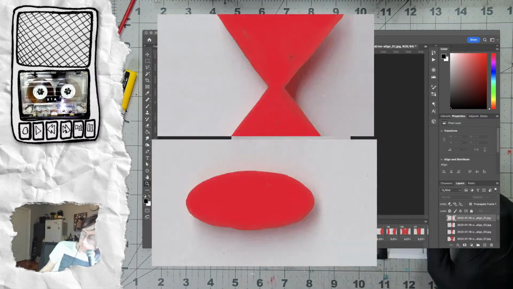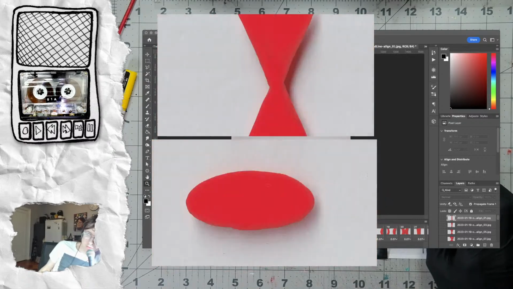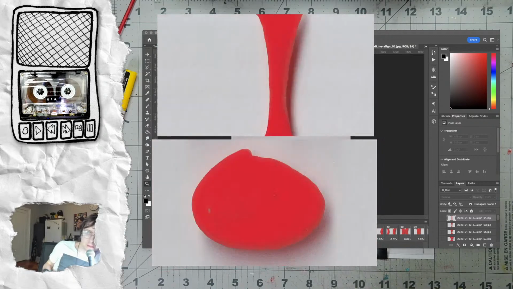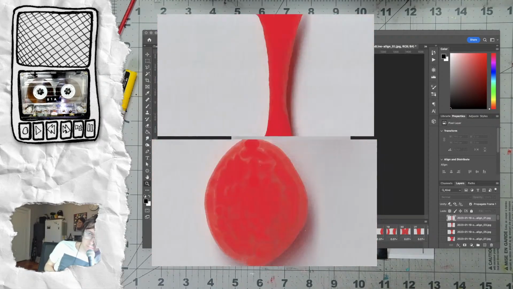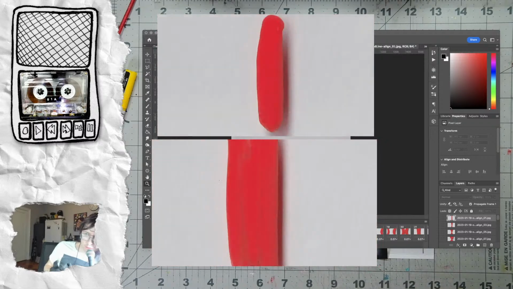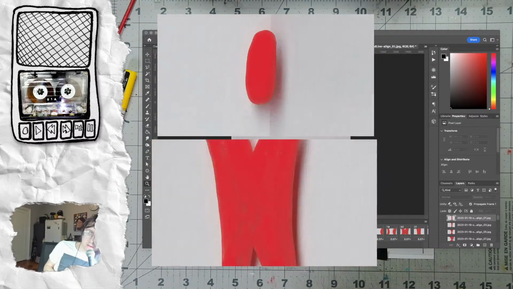So all of a sudden it got much brighter. The foam core got closer to the scanner and reflected more of the light from the scanner itself, and so all of a sudden it's brighter. So that's what happened there.